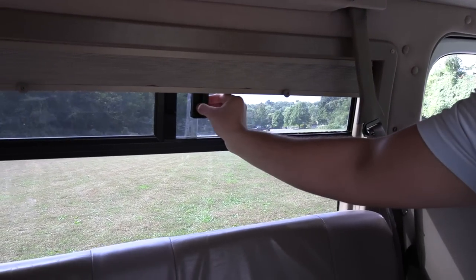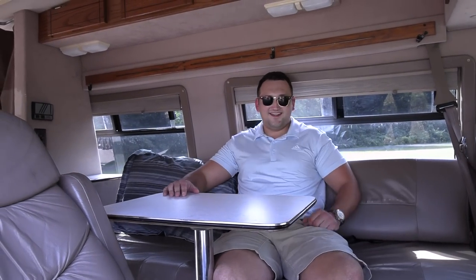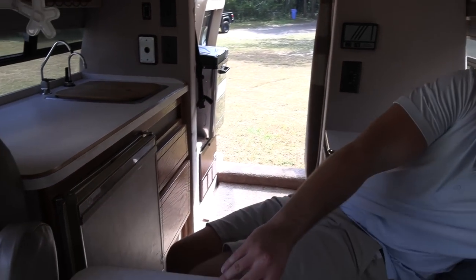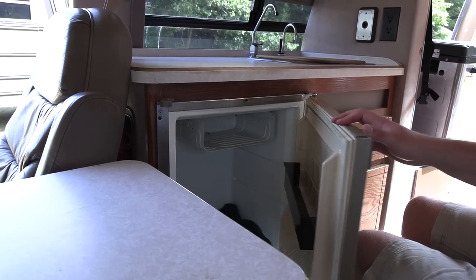These windows are pretty cool — they slide open. For privacy they can just get pulled right down and right up. When you're having breakfast after you wake up you can sit here, have a bowl of cereal, or cook as well. When you're done you can take it out, no problem. You have to keep your food cold, and there is a little fridge in here with a small freezer part for ice cubes. That's pretty convenient.